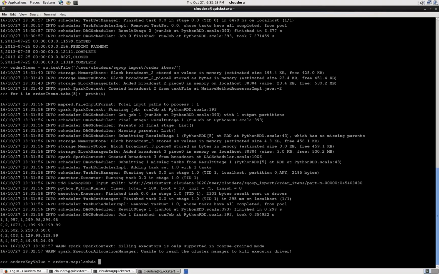So on top of orders, I have applied a lambda function. Here I'm going to initialize a rec, and I'll typecast it to int as I know it already.